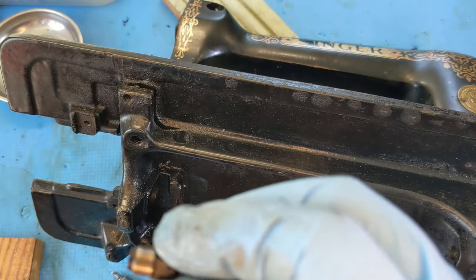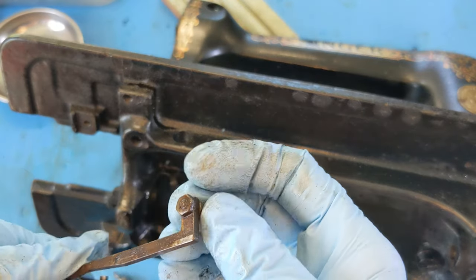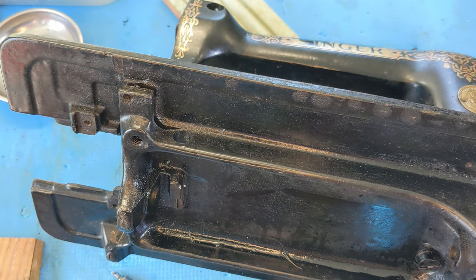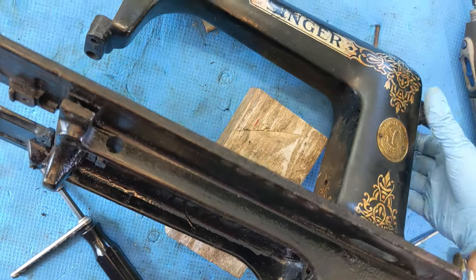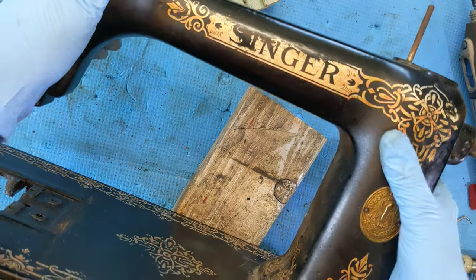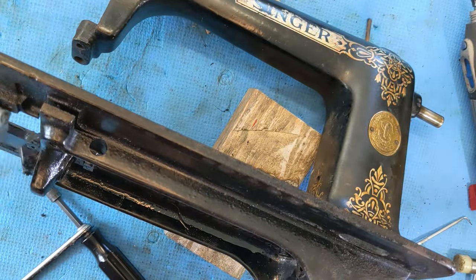Down here, it looks like if I take this screw off, I'll be able to get to and clean out this bearing, so that is good too. So that is it. That is the extent that I am going to take this machine apart. At this point, I don't even want to mess with the medallion, to be honest, but I should. I am going to be putting this in my electrolysis tank. I need to go ahead and start filling her up with her soapy water solution and get her set in here. And it's going to take her several days, you know, to cook off all of her old paint.